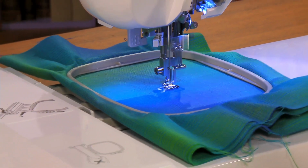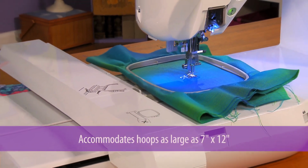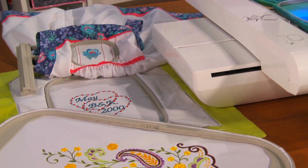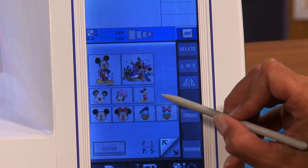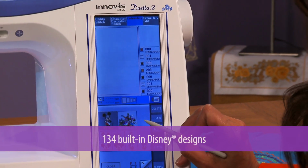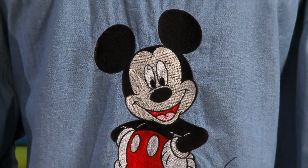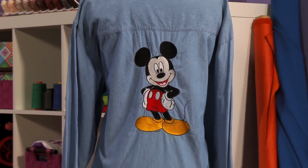And finally, if you love to embroider, you'll love Duetta 2. This large work area accommodates hoops up to 7 by 12 inches. Duetta 2 comes standard with that hoop, as well as 3 others, to allow you to work effectively on a range of projects. And you'll want to do nothing but embroider when you see the 416 built-in embroidery designs, especially the 134 Disney and Disney Pixar designs. There is absolutely nothing more fun than making custom gifts and clothing that feature Mickey and his friends. And that is something only Brother can offer you.